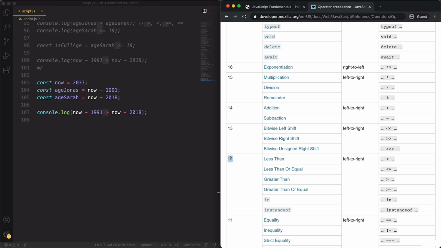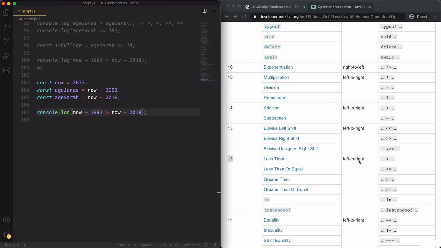And of course you don't need to know any of these precedence numbers. Okay, don't worry about that. You just have to have a general idea of which operators are executed first. So usually all the math operators are executed before the comparison operators, for example, because that makes sense. And so with this, we explain why this kind of comparison that we have here works.